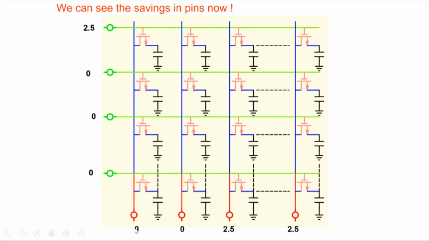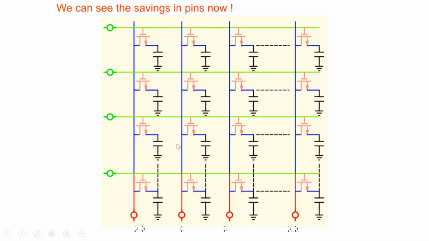When you apply 0 from here, this 0 goes here and the transistor is on, so we'll program it to 0 volt. When you apply 2.5 volt here, this 2.5 volt is going everywhere, but the other transistors are off, so this 2.5 volt will go here. This transistor is on because its gate is connected to 2.5, and we'll program it. That's how you can program from an external point of view by selecting a row. One row of bits you can select and program: 0, 0, 2.5, 2.5. And that's how they get programmed.